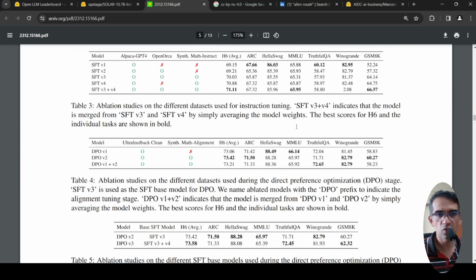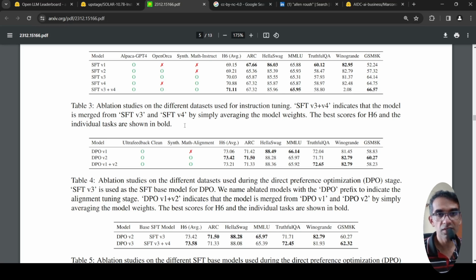What they found out was that when you just average the weights of two models and create a new model, for example SFT v3 and SFT v4, the newer model had very good performance. This was by simple averaging of the model weights.